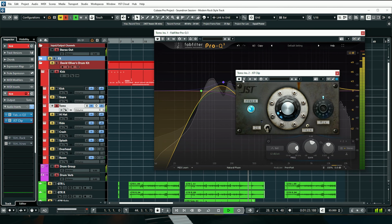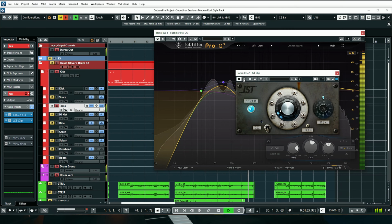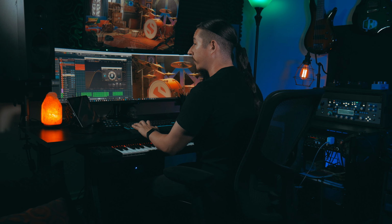And then after that, JST clip once again, and this is just to, like I said, help make it cut through and give it a nice clip sound. This really helps with getting it to cut through a dense mix, especially when you've got a lot of bass and heavy guitars and solos and all that stuff. You definitely want to do these kinds of moves with the EQ of the drums to help them cut through all of that, because guitars start to take up a lot of room.